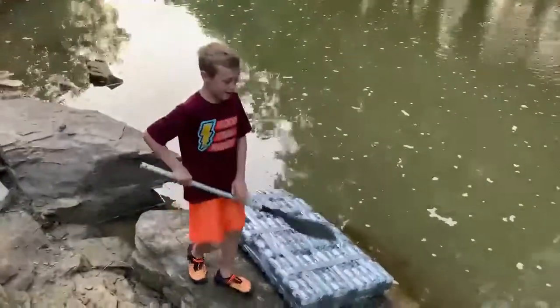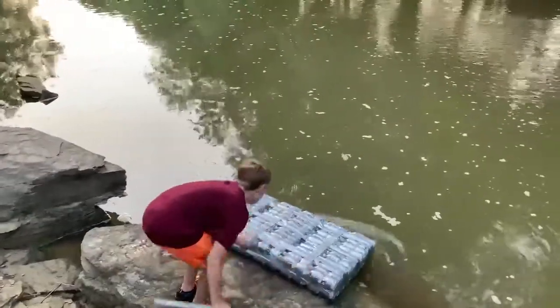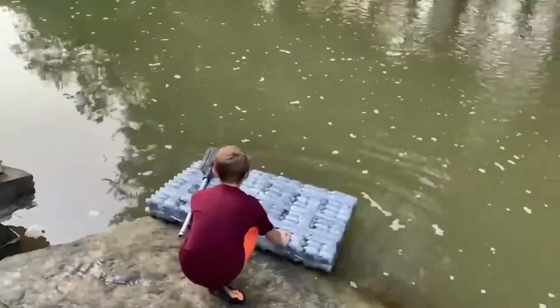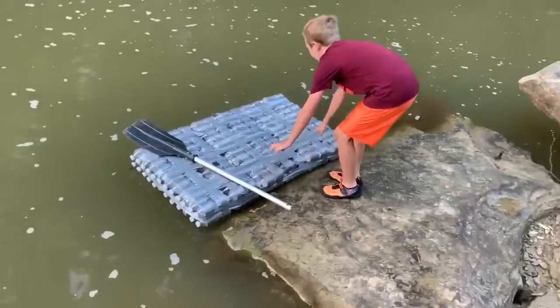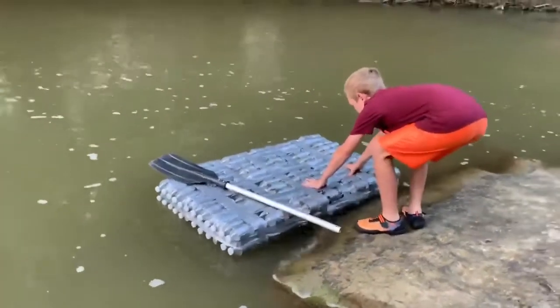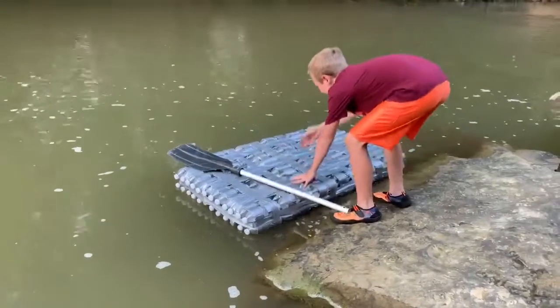I don't know how to do this, but I'm going to do it. I don't want to get wet, but I have a feeling like I'm probably going to get wet. Oh, no. Oh. I don't know. Just turn around and sit on it.